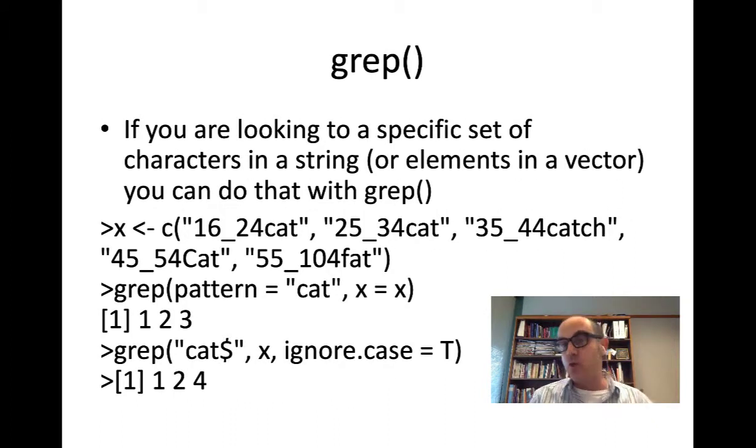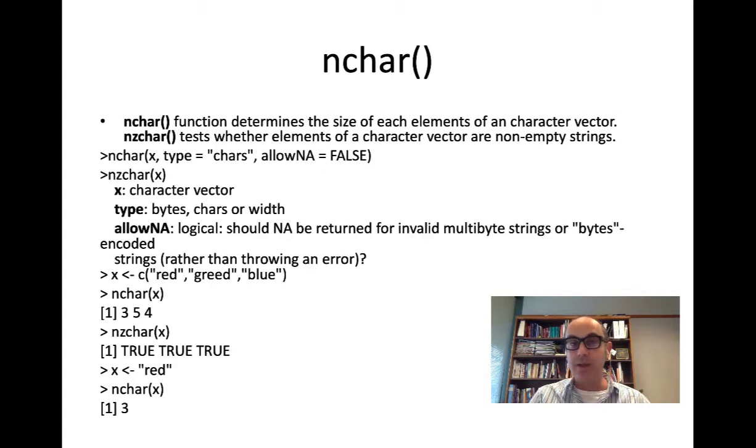Another function that is really important is grep, and it allows us to look for a specific set of characters in a string, which means that in this case, I'm going to have a container, it has some values in it, and the grep will give us the idea of what it consists of. It gives us the idea of cat dollar, and I'm going to be more specific by setting ignore case to true in order for me to just clean it up and understand what it is.